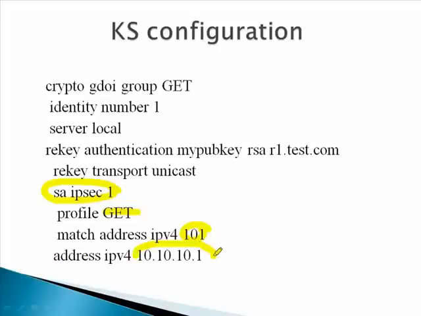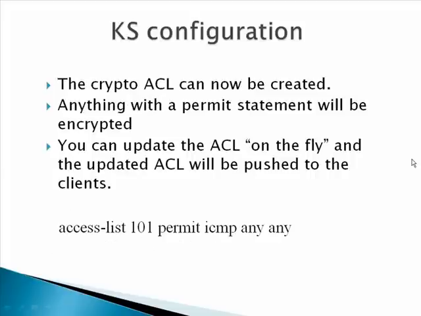Address IPv4 and then the IP address of the server. So again, set this up knowing that this is going to be the IP address that the group members will register to. That means that that IP address has to exist on the server, on this router, and it has to be reachable by all your clients. So that's an important note. Don't make it a loopback that you're not advertising into a routing protocol or that's not reachable by the rest of the group members for whatever reason. If it's not reachable, obviously the clients won't be able to reach it and register.